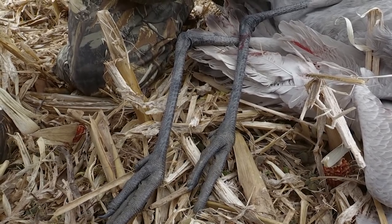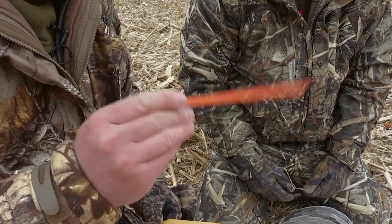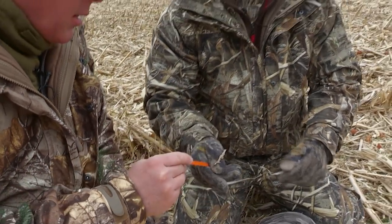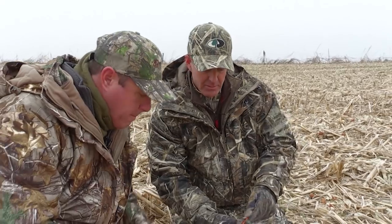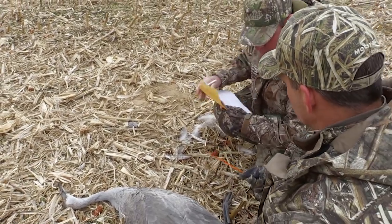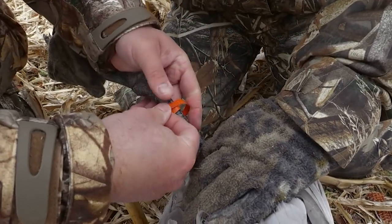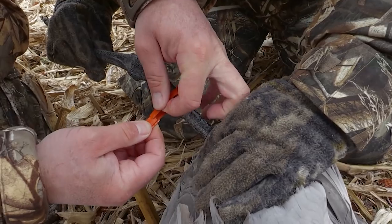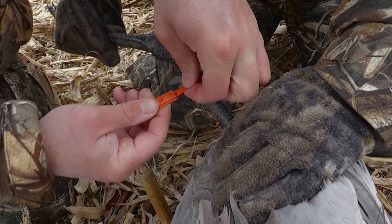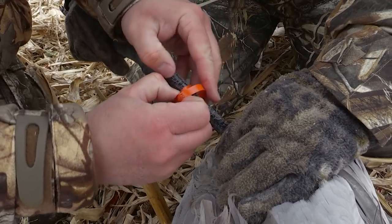No. All right, the next process is when you apply, you get a band, and this gets attached to the leg of the bird. To the leg. All right. But you'll need that number there, the 2039. 2039. Of course, I'll let you do the honors. All right. When you tag a crane, you come up here above this knuckle right here, and you'll want to wrap it twice, and then lock it in. There you go. Once it's locked, it's locked, right? Once it's locked, it's locked. You'll feel it click when you get it in there.